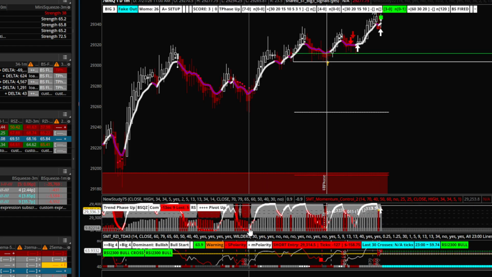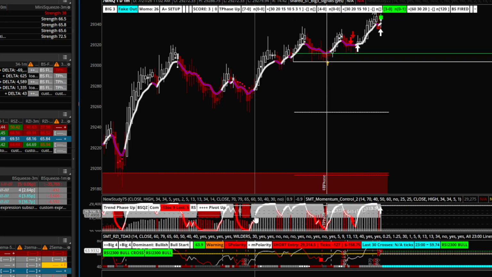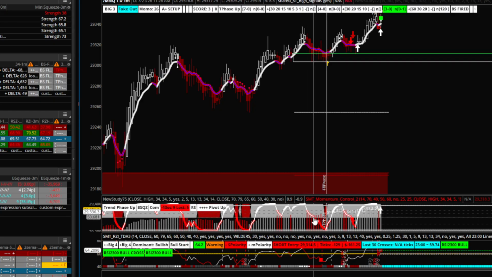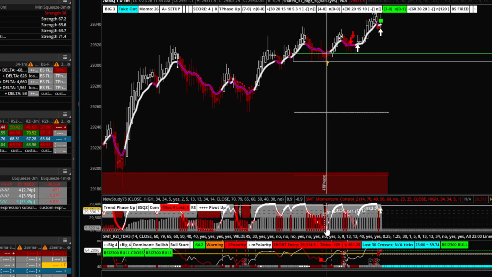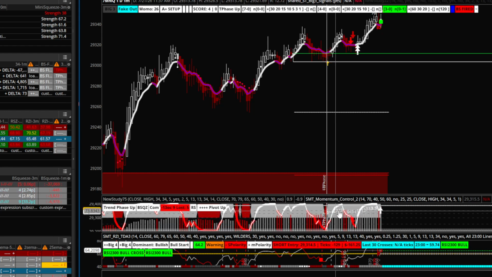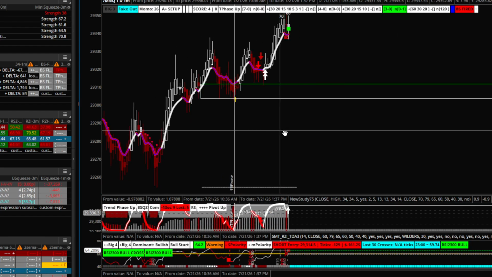It gives you the signal to get in right here, and you can add on shares here. You stay completely in up to this point right there. This is an early exit, but this one you stay in right here. Then of course it gives you the signal to potentially jump back in here. This is when you add on phase number 1, add on phase number 2, and you're in. So that's that.